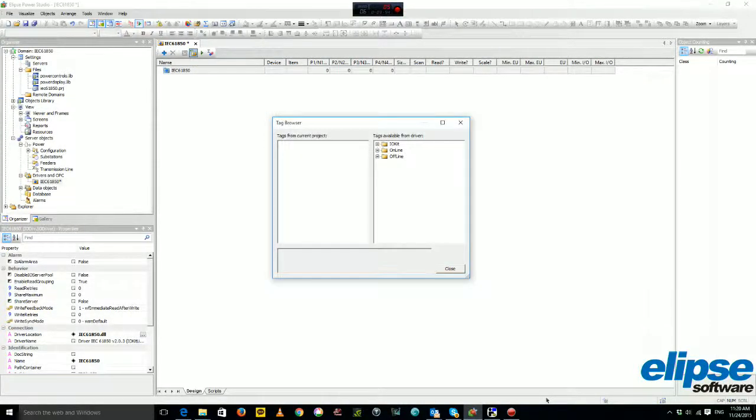If I click on online and offline, I can see my two IEDs, but in online I should be able to read only the info tag. If I click here, I can see the logical devices I have for this IED. For the Siemens, I click on offline and go to Siemens, and I can also see the logical devices for this IED.